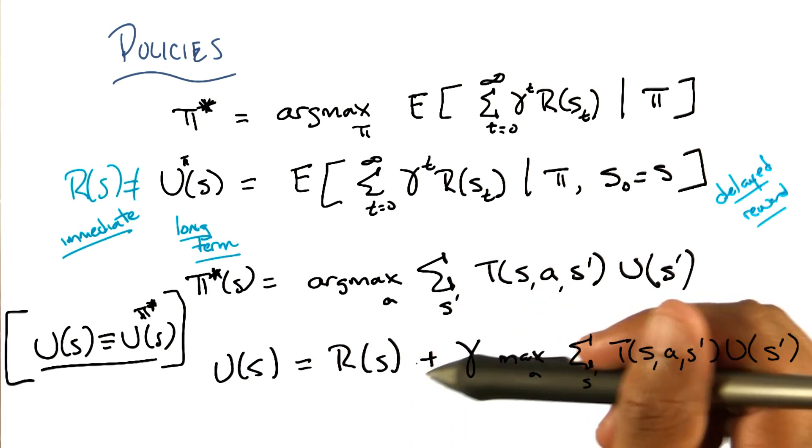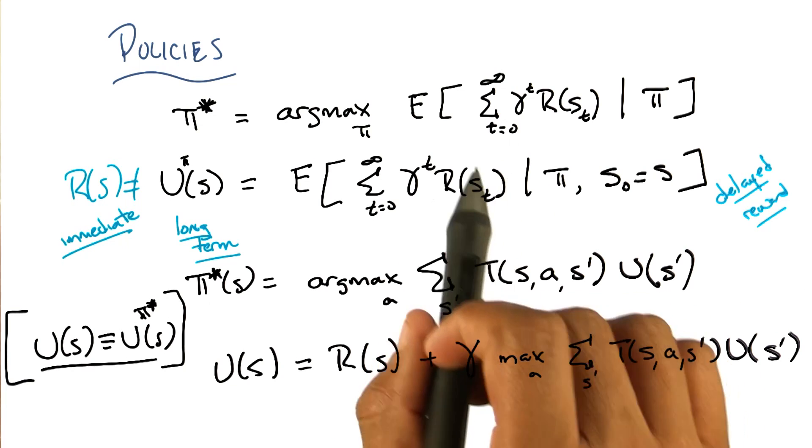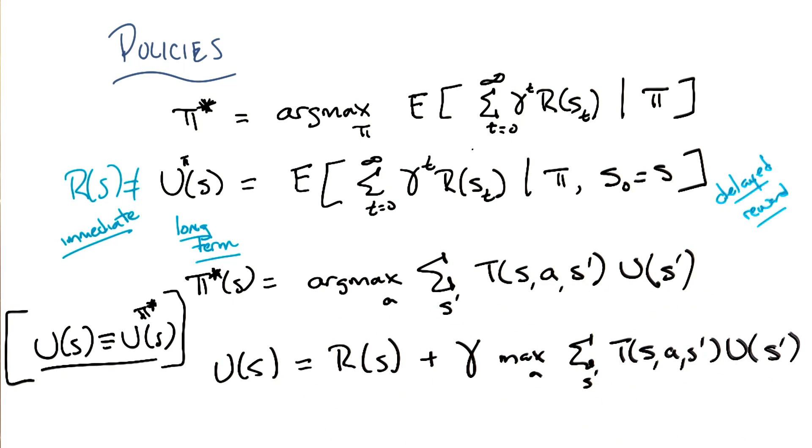Which of course is defined as the utility you're going to get for the states that you see, but each one of those is defined similarly, and so the utility you'll get for S double prime, say, will also be further discounted, but since it's multiplied by gamma, that'll be gamma squared, and then S triple prime will be gamma cubed, and so that's basically just unrolling this notion of utility up here.